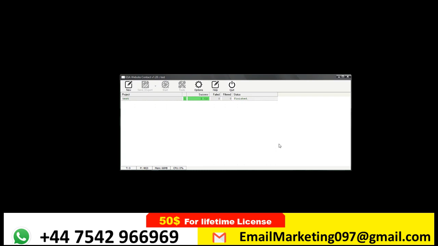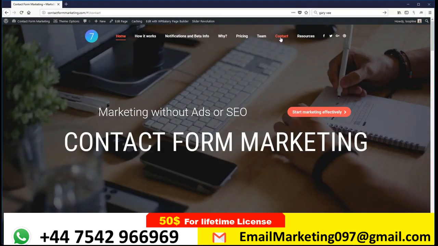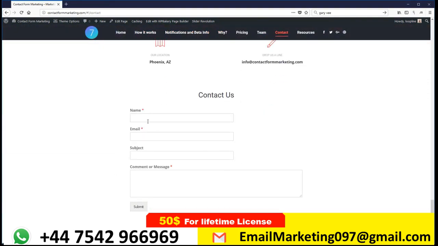In fact, it was Bill Gates who said if you scale an inefficient system, then you simply scale the inefficiency. So what a contact form is is pretty basic. You go to a website, you want to reach out to the website owner or runner. You click on the contact section, or somehow you find a contact form, you punch in your name, your email, subject, whatever, and you hit submit. You've all done this when you want to reach out to a company.